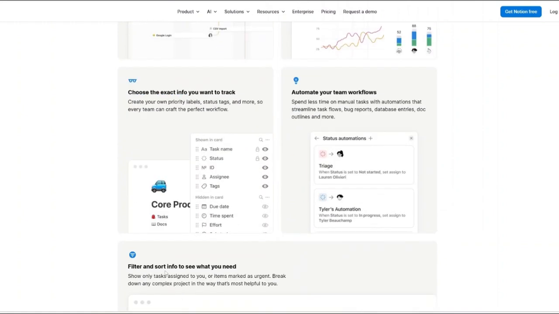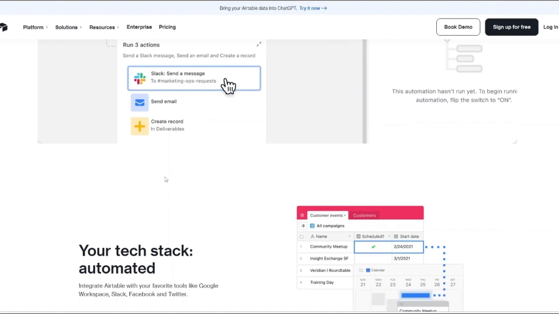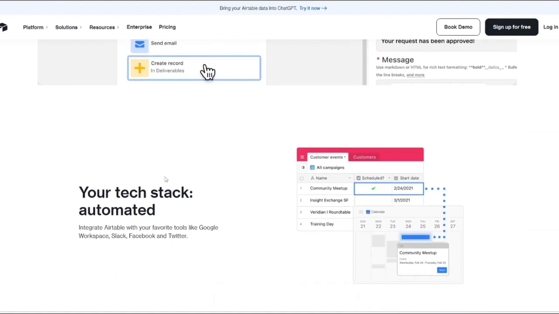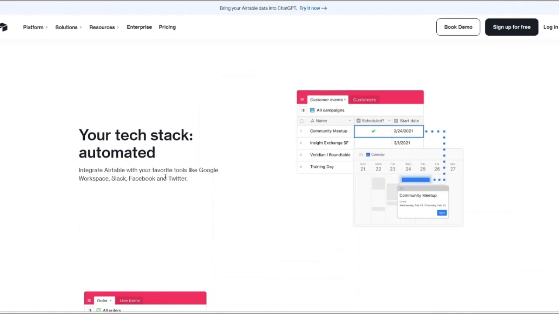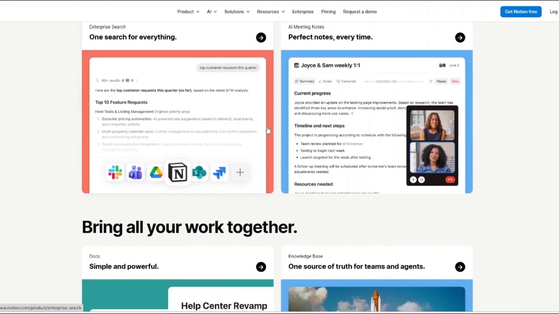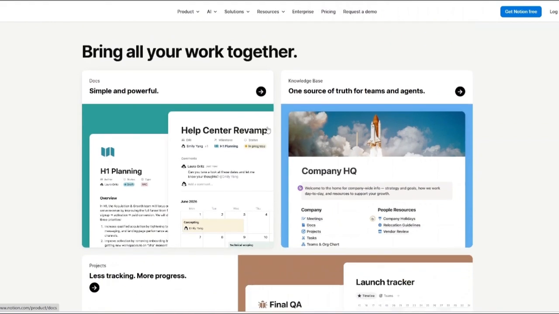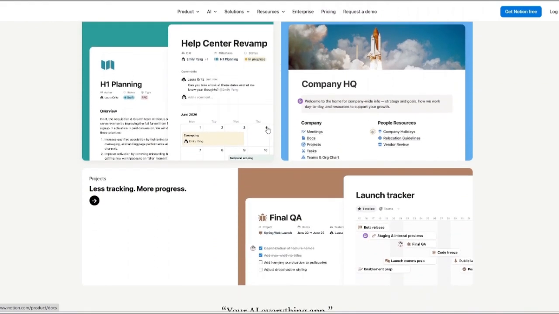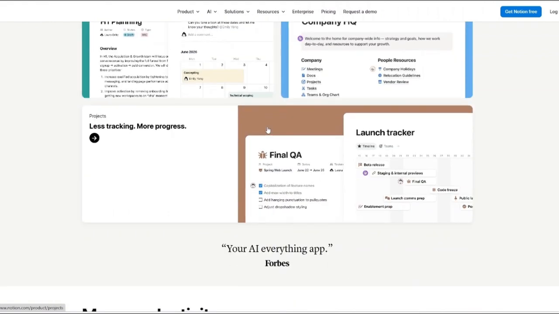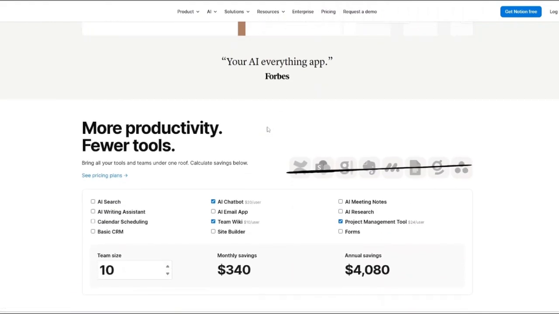So which one should you use? Here's an honest evaluation. I'd say choose Airtable if you need a strong database backbone. Think CRMs, think intricate workflows, record relationships, automation, and data scaling. Airtable excels when your work revolves around structured data. Then I'd say choose Notion if you want a unified workspace where your docs, your knowledge base, meeting notes, wikis, and even live databases live together. Notion shines for teams and individuals who want flexibility and simplicity in how they organize everything. There's no one-size-fits-all answer. It's all about how you work. So both tools are excellent, but they serve slightly different purposes.